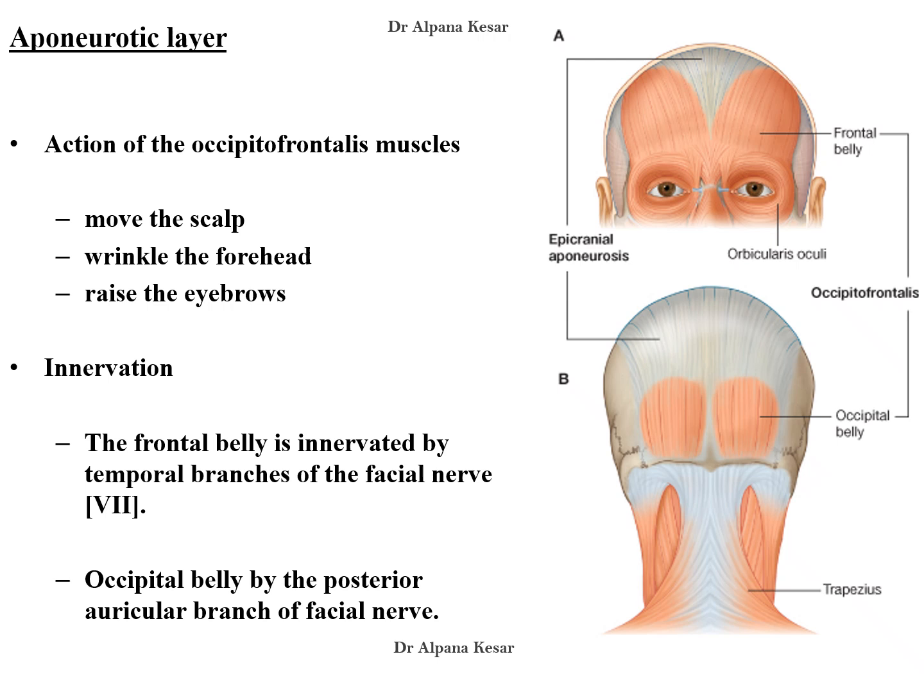The action of occipitofrontalis muscle is to move the scalp. It helps to wrinkle the forehead and also raise the eyebrows. We must understand that the fibers of occipital belly are very few. Comparatively, the frontal belly is much larger in size, and whatever movement takes place in this layer mostly occurs by the contraction of the fibers of frontal belly.